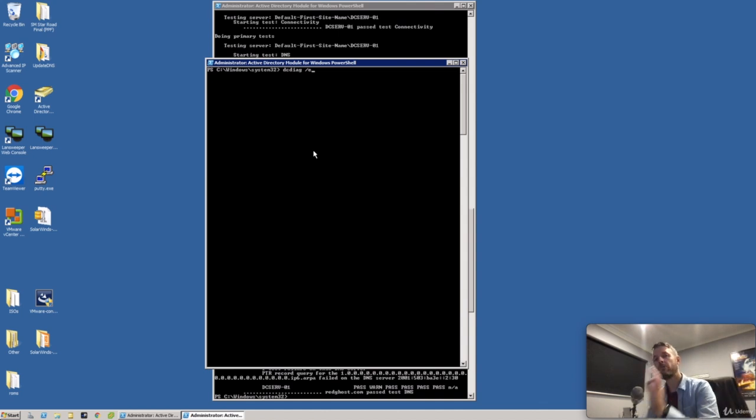But again, I recommend running some of these commands at a safe time, because you could have blips, you could have little issues impacting the performance on a DC. So just be aware of that before running some of this stuff right here.